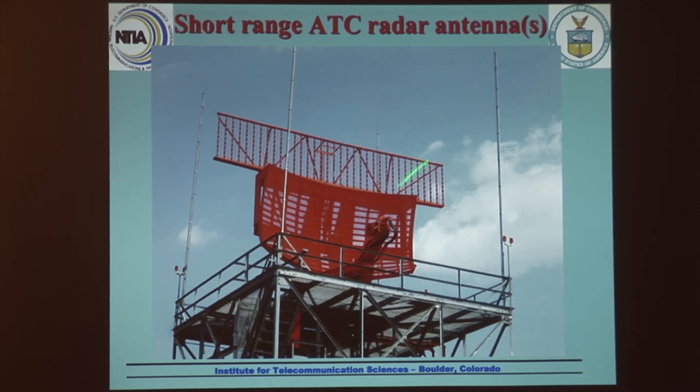Now, to go to the beacon, the beacon transponder system sits here. That's an entirely electrically separate system that has nothing to do with radar, other than that the beacon also isolates targets in azimuth based upon having a very narrow beam width this way, and again a wide beam width this way. The beacon transmits a coded signal at 1030 megahertz. An aircraft transponder picks up that signal at 1030 megahertz and responds at 1090 megahertz, hence the term 1030-1090.